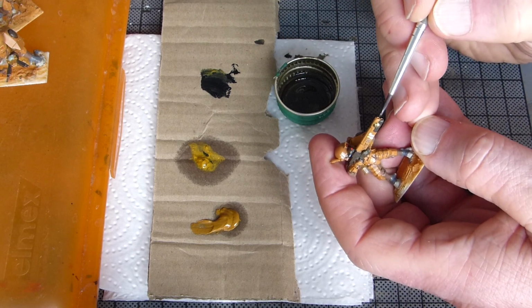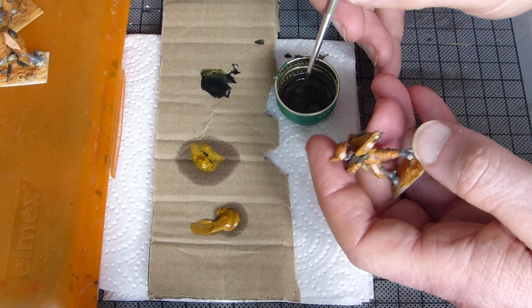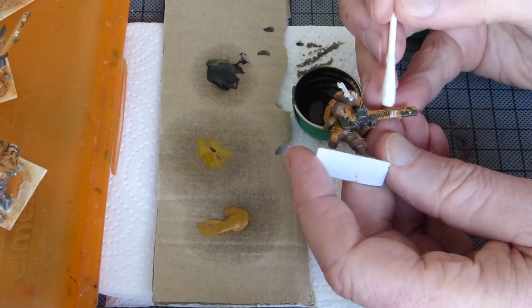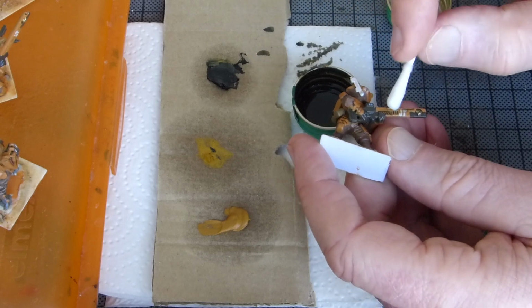Finally, the double-barreled muzzle of the pulse rifle is filled with oil wash to cover any ochre paint which got sprayed into it. Once the white spirit has evaporated, we can use a dry cotton swab to wipe spilled pigment off the pulse rifle and other flat parts of the figure.